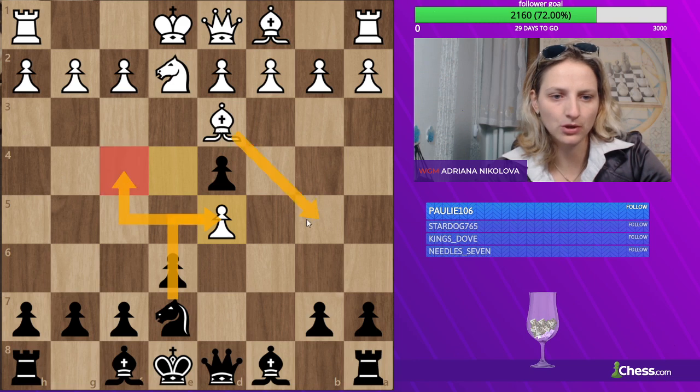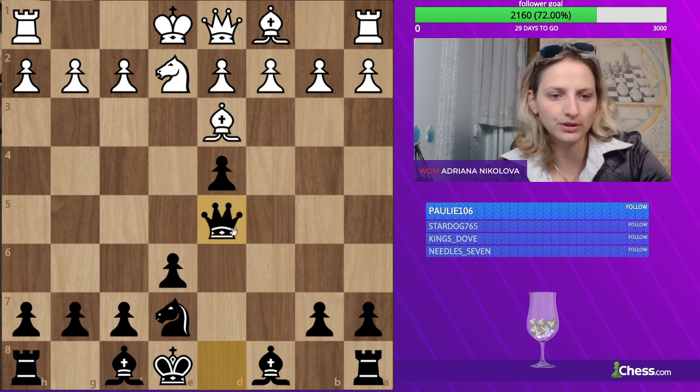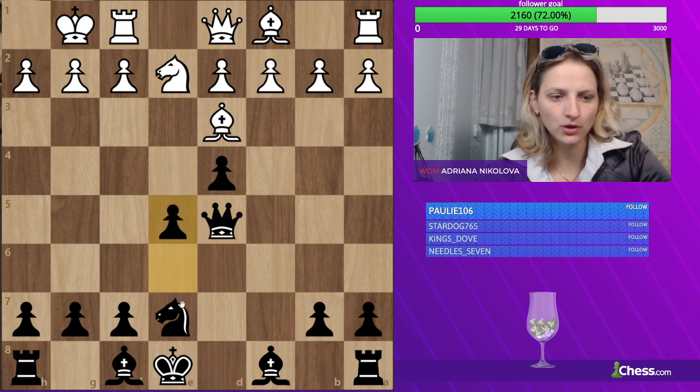This trick doesn't work because I don't have a6. There is a bishop b5 in between, an intermediate move, so I have to take with the queen. And maybe after castling, I've got time for e5 because I didn't waste time on a6 now. So I have a tempo up.